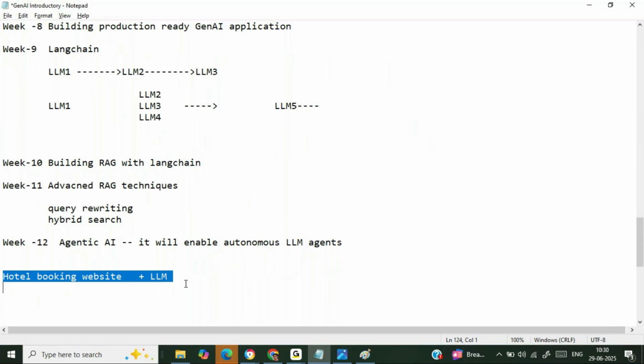So they will be able to fulfill their requirement. You can think in this particular way, like a weather forecasting application is there. With the help of that, we will be able to get the weather related information. It will be clubbed with the LLMs, and then say we have a weather forecasting agent.